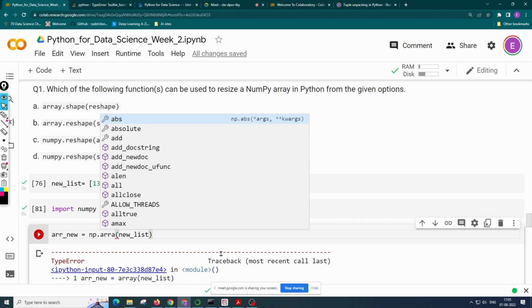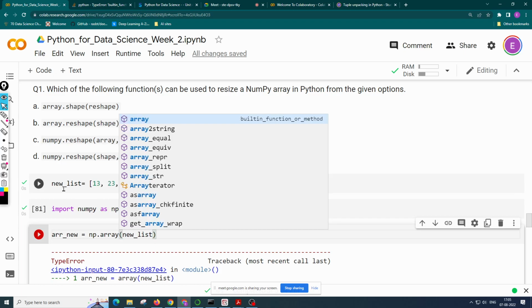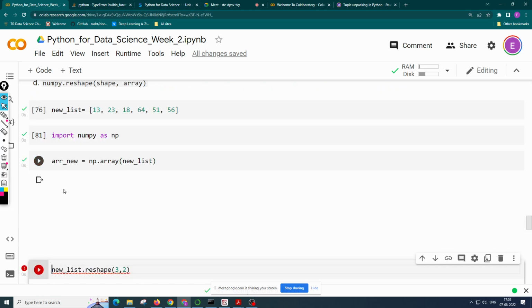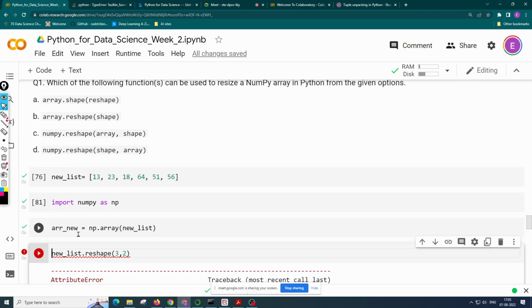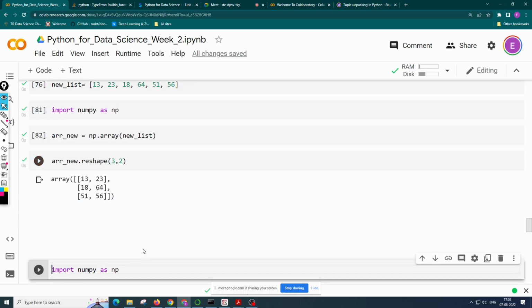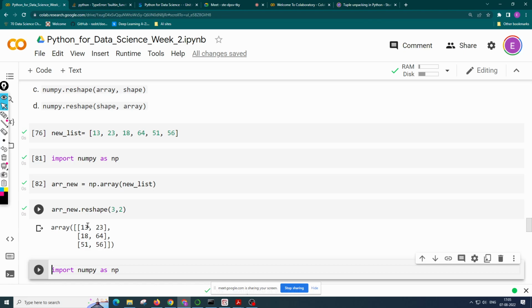In np the array module is there, np dot array of new list, then it will be stored there itself. Then I have to give arr underscore new. Okay, and the reshape option there, it's available. I'm just trying 3,2. What will happen, we'll see there. So here it will be coming like 3 rows and 2 columns.